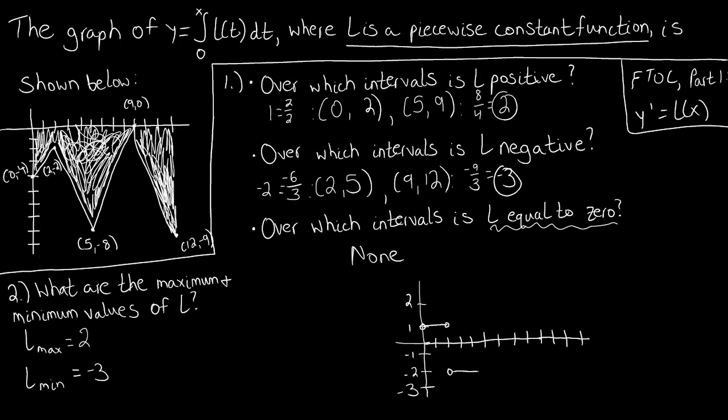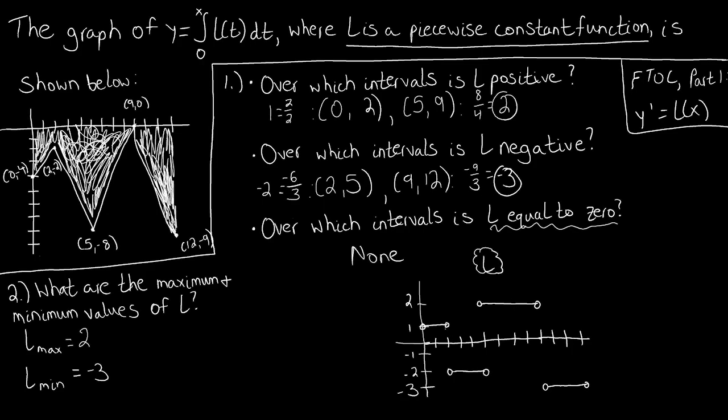So we go from 2, 3, 4, 5 right here, and this is at -2, okay? So then the next interval we have is 5 to 9, and this is graphed as +2, so 6, 7, 8, 9, right there. So from 5 to 9, we have a value of 2 on our graph of L of x. And then, lastly, the last interval, 9 to 12, has a value of -3. So this is the piecewise constant function, or L, that we've been dealing with so far in this question, right?